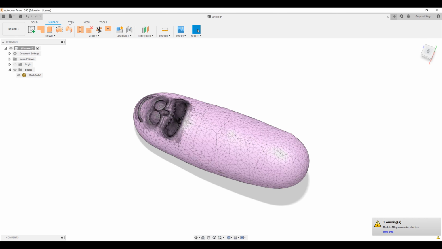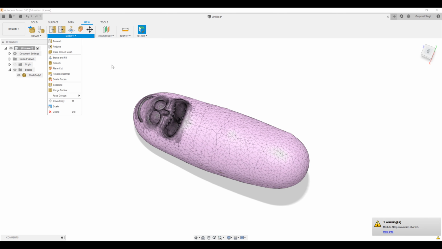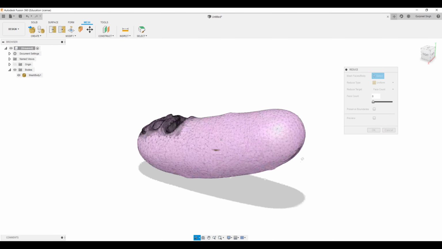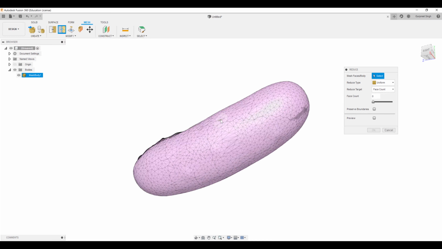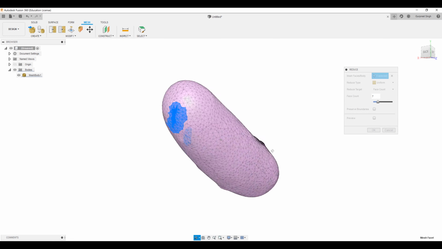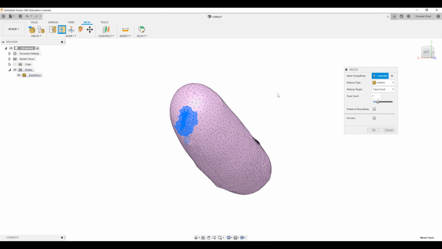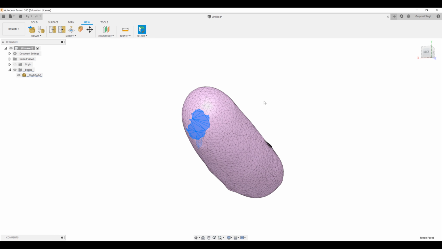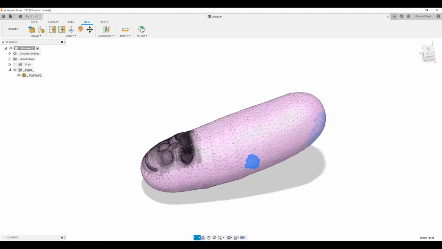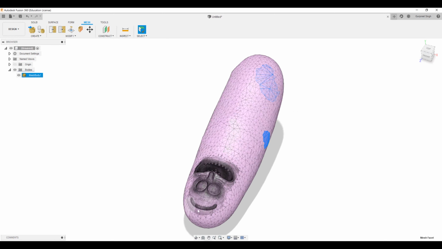So what we need to do is go back to mesh. Let's reduce again. This time we choose the areas we missed before, this area and this area. Okay, the face count is 7, so not that many. Let's just make this like 2 or something. Just reduce those down a little bit. So that's slightly helped, but not that much. What we need to do now is reduce the count of the face.